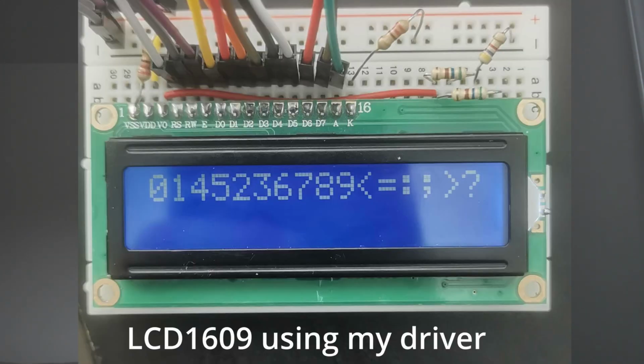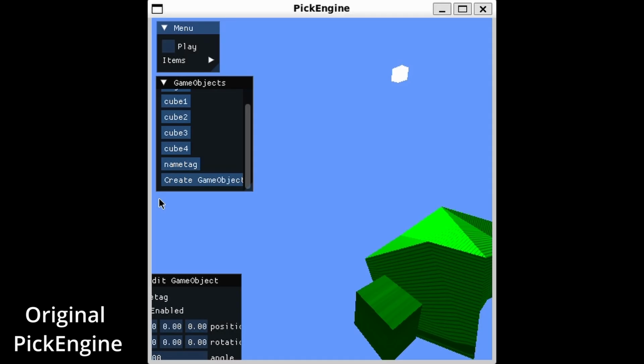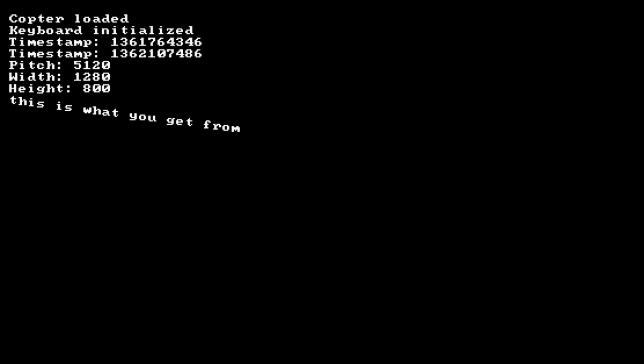While I still plan on writing custom drivers for this project, I mostly moved on from it, and now I'm working on a new x86 game engine I'm trying to make far more professional than Pick. My eventual goal is to implement this new game engine in my operating system, although it'll take me a couple years.